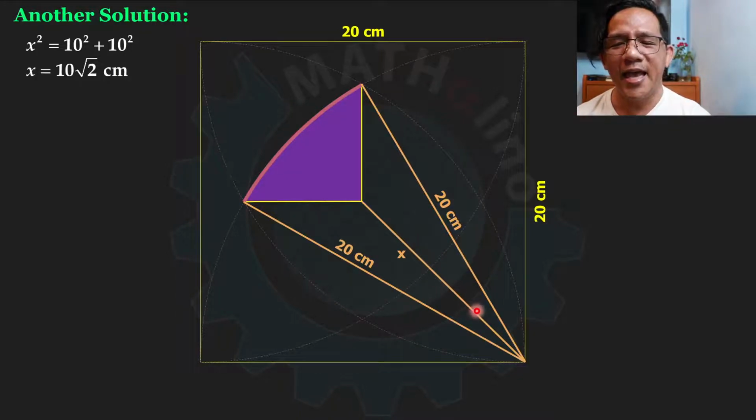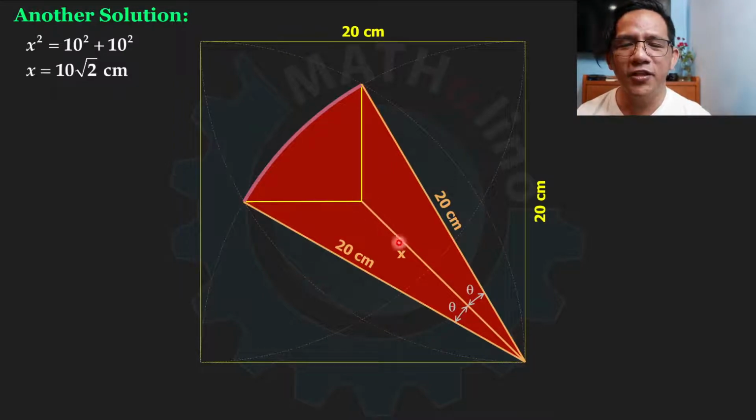All right? Again, I already said that we are going to call this total central angle 2 theta, for the sector of the circle. Now, what is the value of theta? We know that this is a 45-degree line, because if we prolong this x, it will pass through this point, which means that this is a diagonal of a square. We know that the diagonal of the square is a 45-degree line. Or by inspection, we can understand that this x is a 45-degree line.